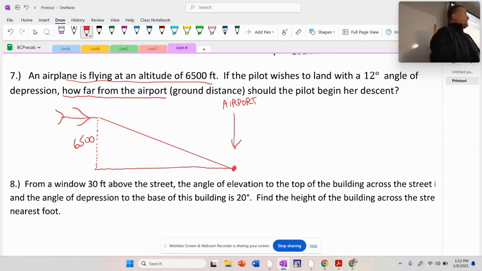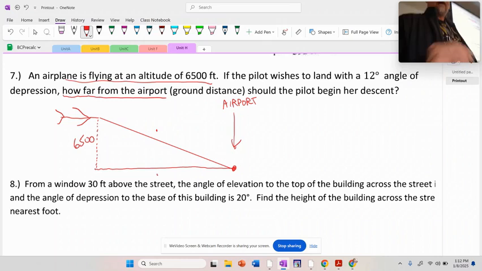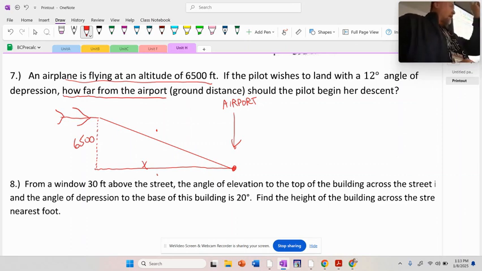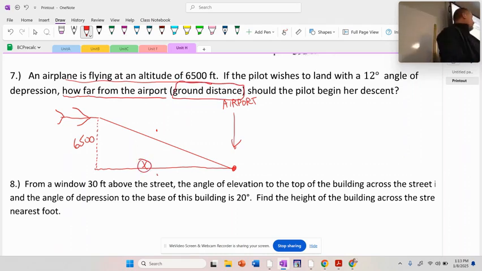Read that, look at the parentheses, and tell me, is it top or bottom? Where do I put X? Let's see what you get. 3, 2, 1, say something. It's the bottom. The ground distance means the horizontal distance from the plane, that's another way of expressing this. How far is the airport horizontally from the plane? That means direct horizontal straight across, not the direct distance from the plane to the airport. That's tough. Because of these words, that's where X is located. I had to read that a couple times to make sure I was right last hour.